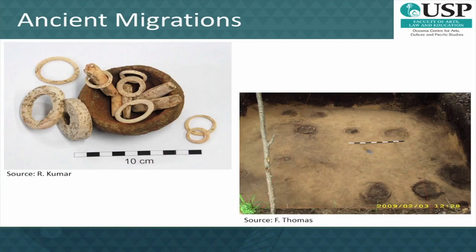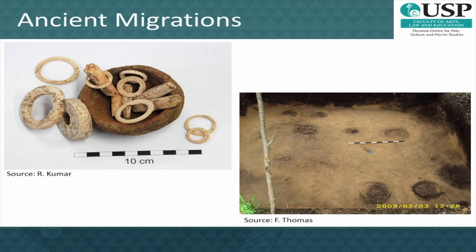Cultural discontinuity is manifest by the sudden appearance of elaborately decorated pottery, as discussed in Module 2, in the Bismarcks about 3,000 years ago, and its almost instantaneous spread — in archaeological terms — of Lapita as far east as Samoa within a span of a few generations. Other elements associated with Lapita include a distinctive tool kit and shell ornaments, animal husbandry of pig, dog, and chicken, a new settlement pattern of stilt houses over lagoons or on small offshore islands, identified by the telltale signs of postholes, and the expansion of trade in obsidian covering a much wider area. Evidence from linguistics and human genetics also provides support for new populations entering the southwest Pacific.